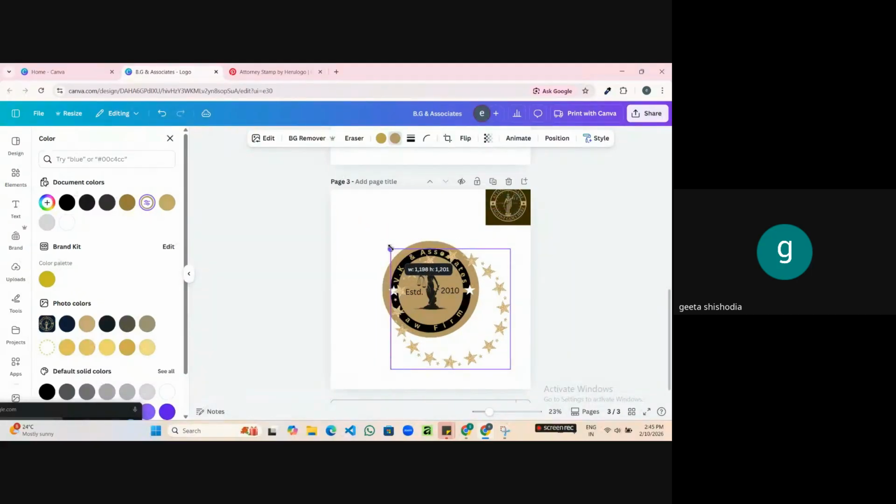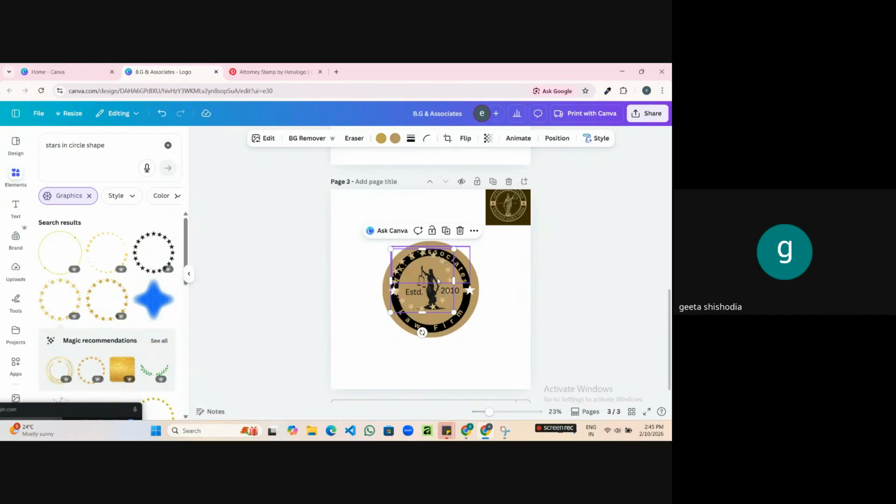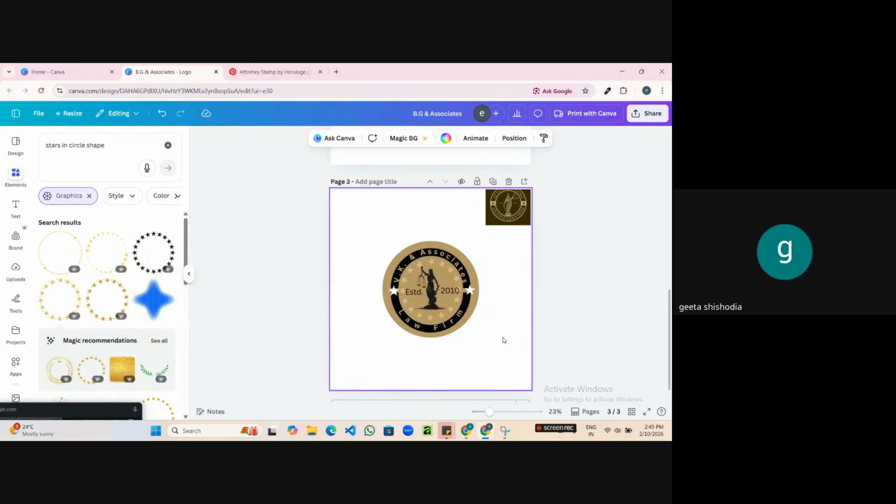First of all, I have to try it out in order to make sure that it is suiting. Let me fit it inside it. Okay, like this. If you think that this is looking fine, then that's okay. If you think you need to change it, you can always change it.